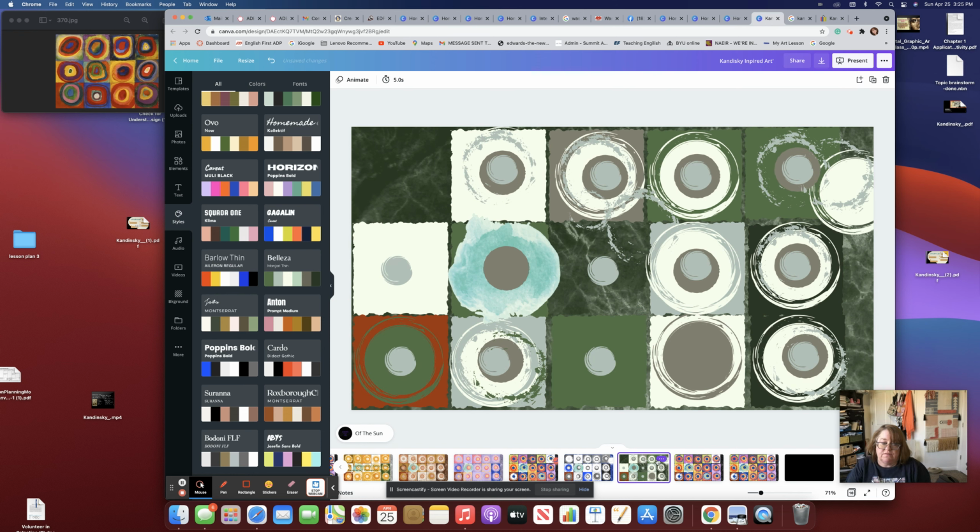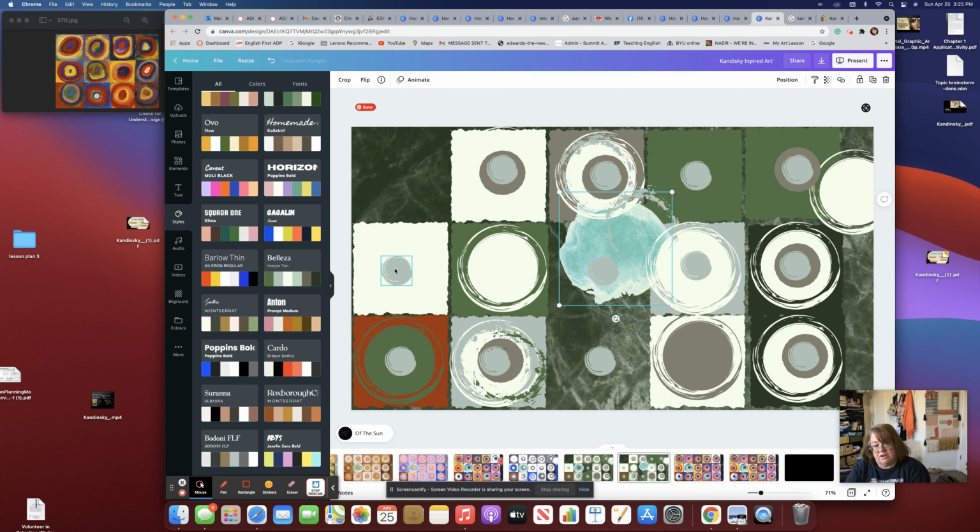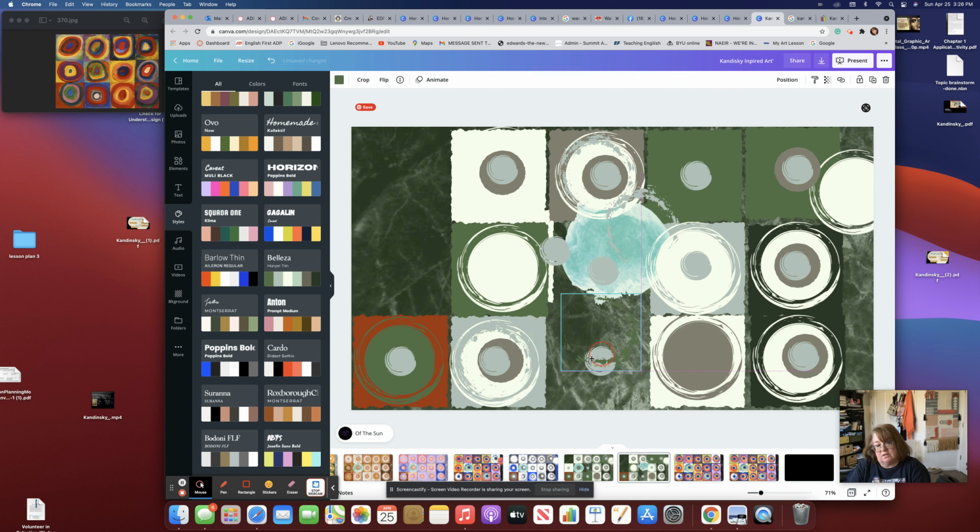Okay, then Control C for copy. Okay, and then you want to just delete more. And maybe move the squares around. Okay, and then change the color a bit.